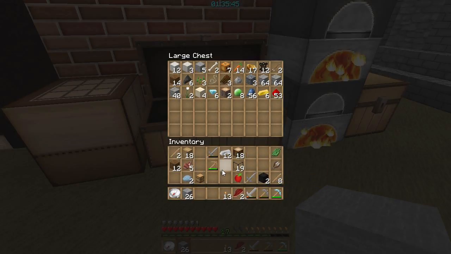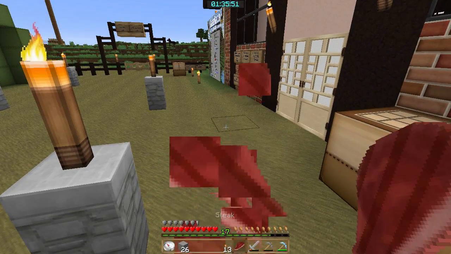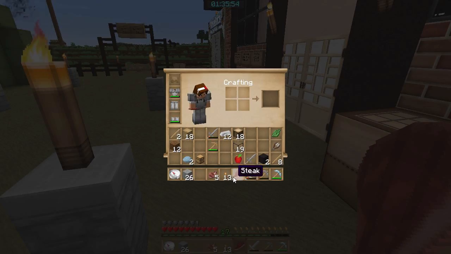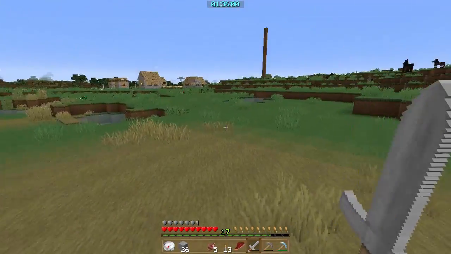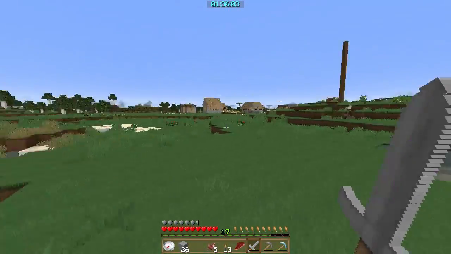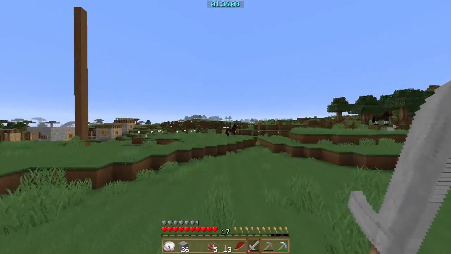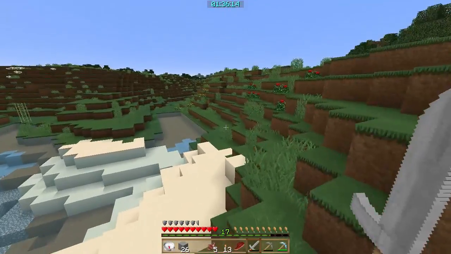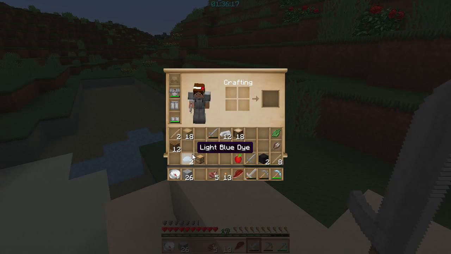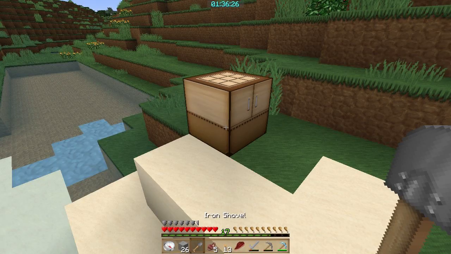All right, I guess I should go kill some squids. I'm gonna need some more food. Nah, I think I'm good. Okay, so I need some black sheep. So let's go kill some squids. Where are the squids? That's what I need to know. I need a river or something so that I can find some. And I need a bunch of clay too. And another crafting bench, because I don't want to have to walk all the way back to make a shovel.